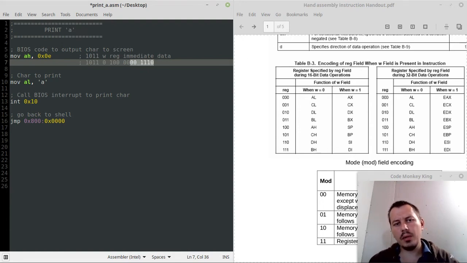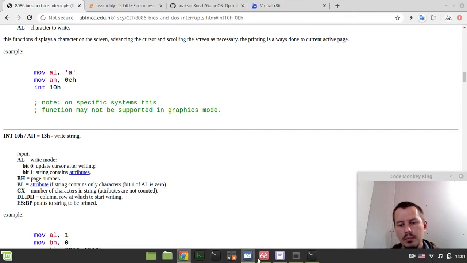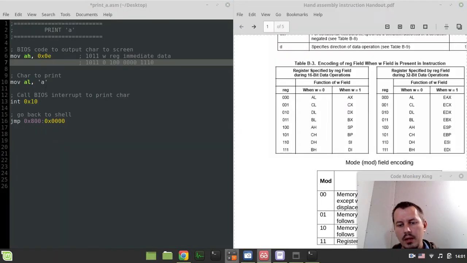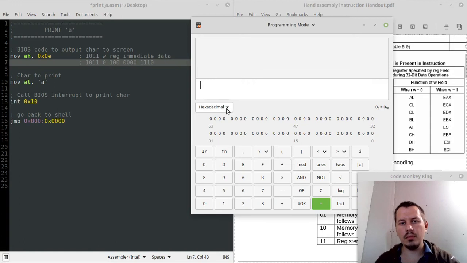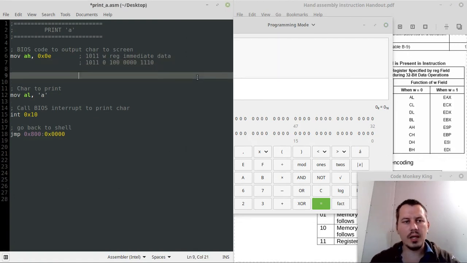And now you might be wondering how the conversion from binary to hexadecimal is done, and even though this is not the scope of this tutorial, let me quickly demonstrate how this can actually be done. Obviously, alternatively, you can use the calculator. You can use the calculator, go to the programming mode and try to convert things using the calculator. But I want to quickly show you how things can be done.